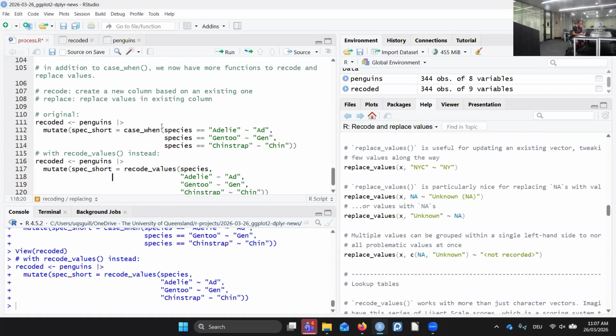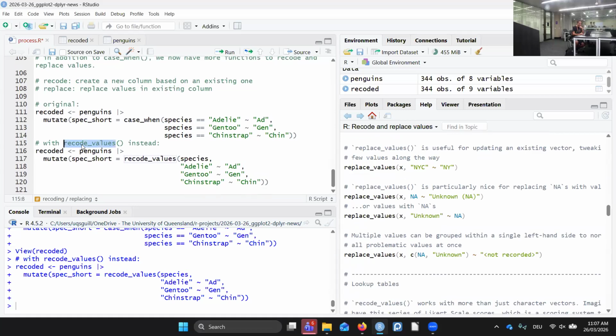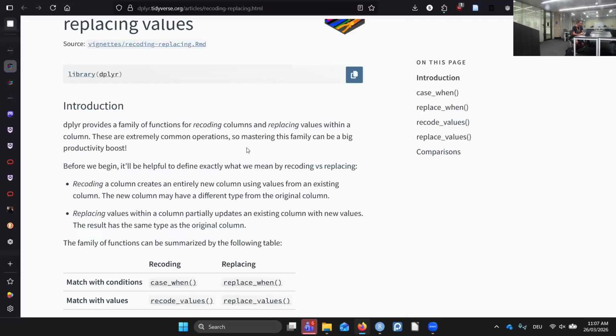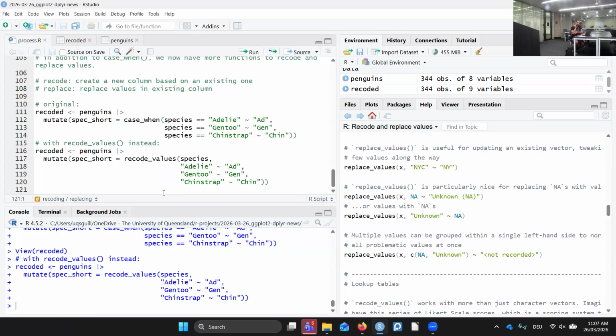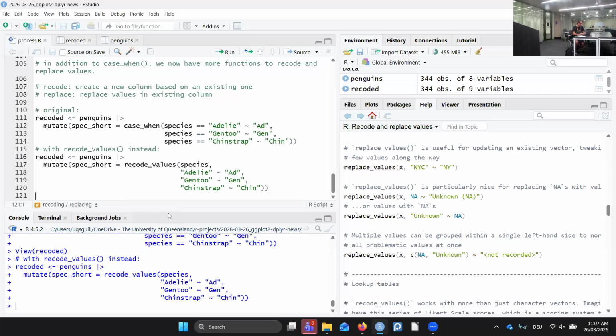So there's more to this. It's not just recode_values, it's also replace_values, and it's also replace_when, but I'll let you explore that in your own time with that article that tells you all about it. And that's it for me for the latest things in dplyr and ggplot2.